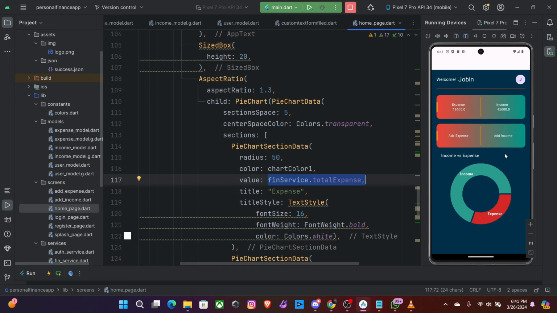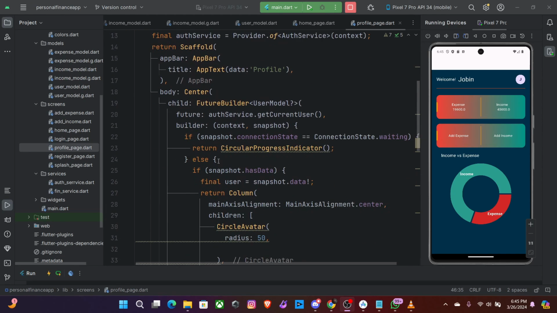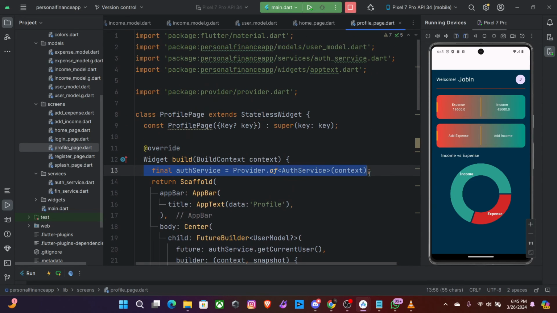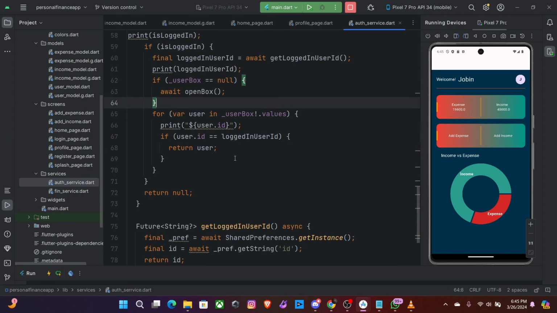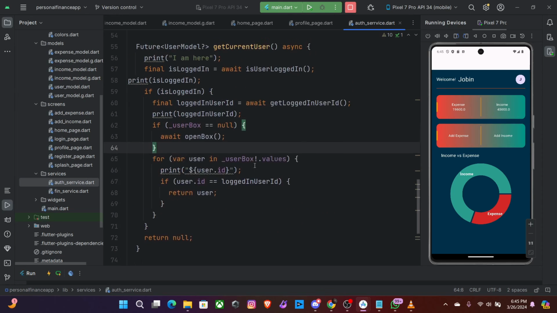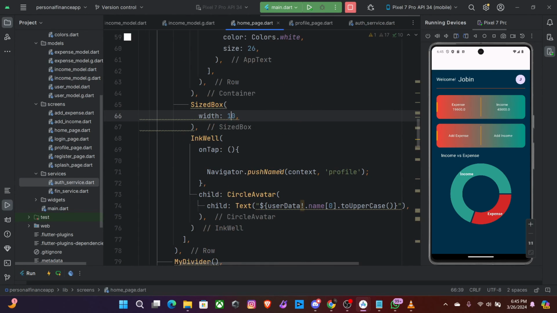Okay, I think this thing is clear to you, and next we have to create a profile page. I just created a page here, profile page, and it's just a simple class, and I'm going to call that auth service provider, because we need to get the user data, and from that I'm going to get the current user. You already wrote that method here in your auth service, and we have something like this, can get current user data, and we are going to access that.